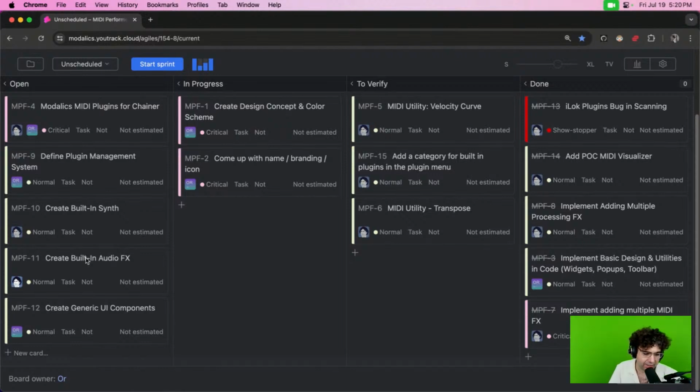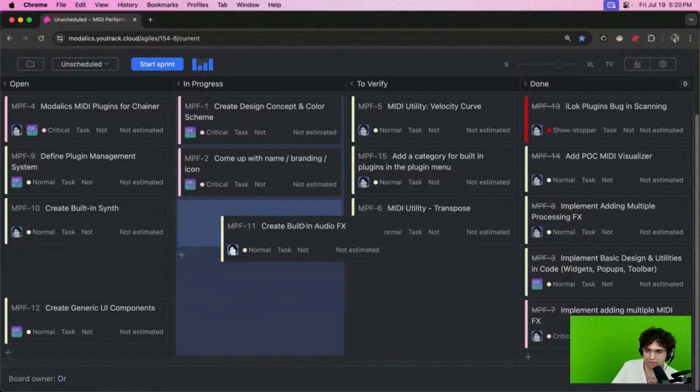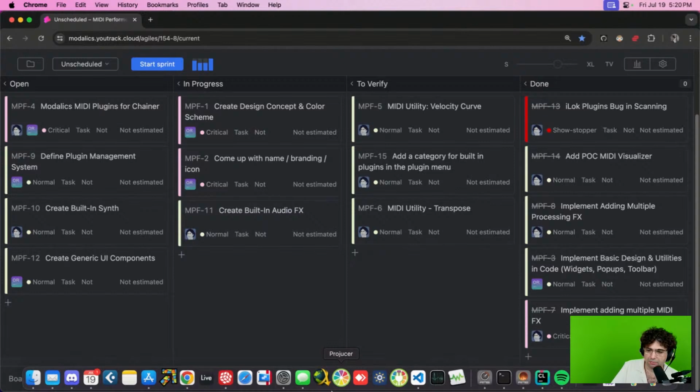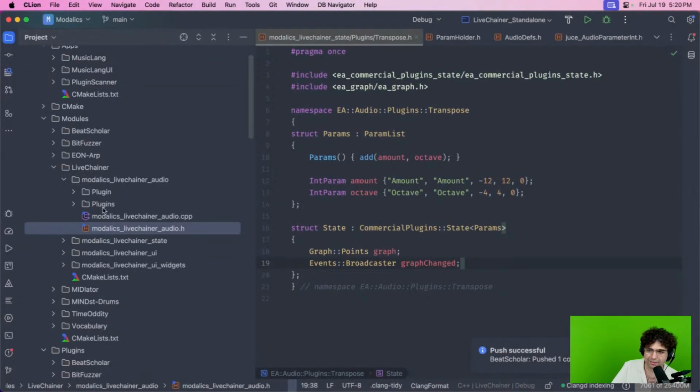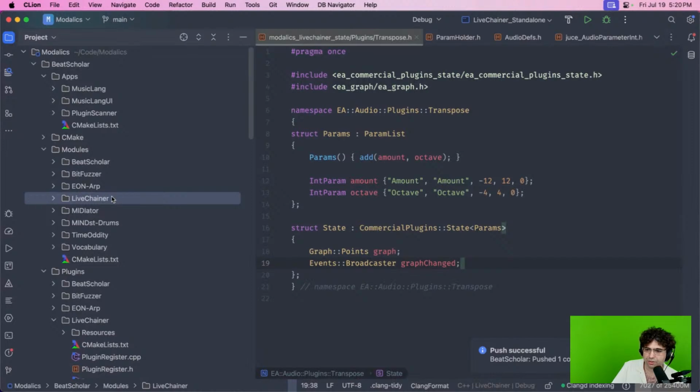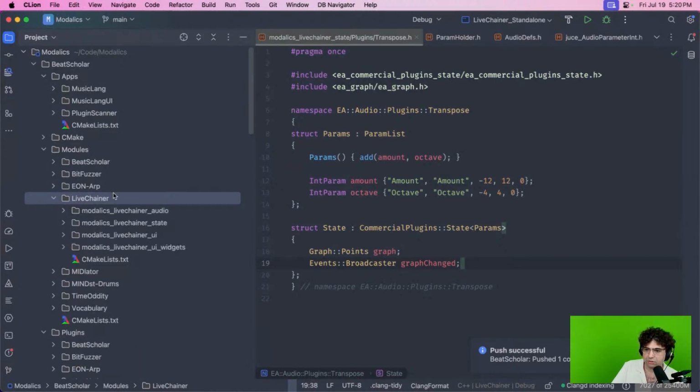Yeah, a clipper, just a hard basic clipper would be good. And then maybe something like a low pass filter. But let's start with just the most basic clipper.